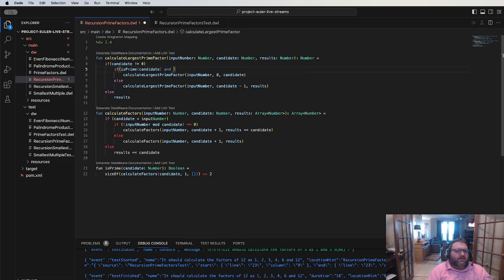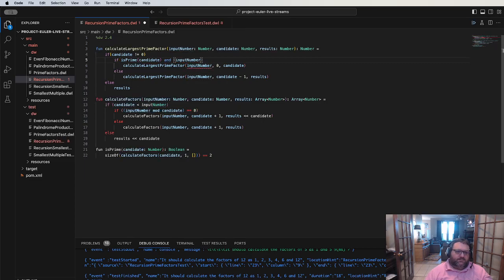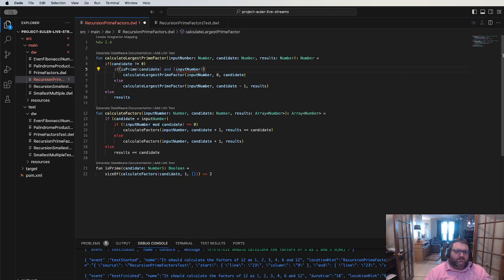And input number mod candidate equals 0, right?